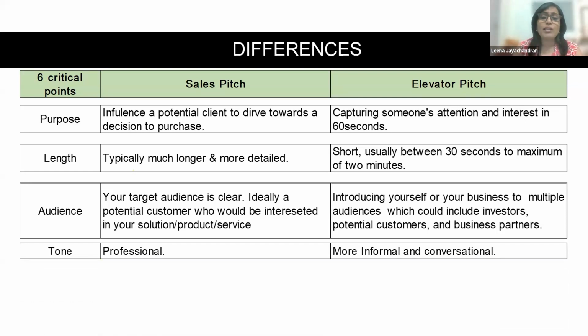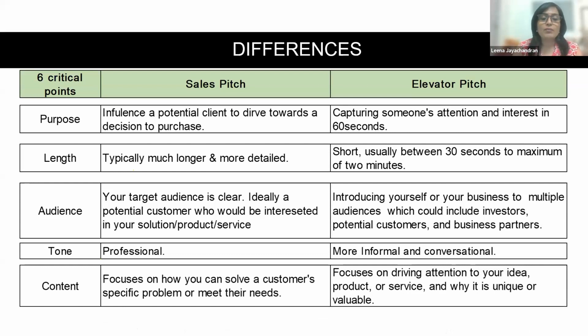A sales pitch is extremely professional. An elevator pitch can be more informal and conversational. You're meeting someone, you're quickly delivering an elevator pitch, 30, 60 seconds or 2 minutes maximum. It's a conversation on a quick timeline. A sales pitch is far more professional. It takes a lot more time. You're presenting a lot of things. So the word itself clarifies that.